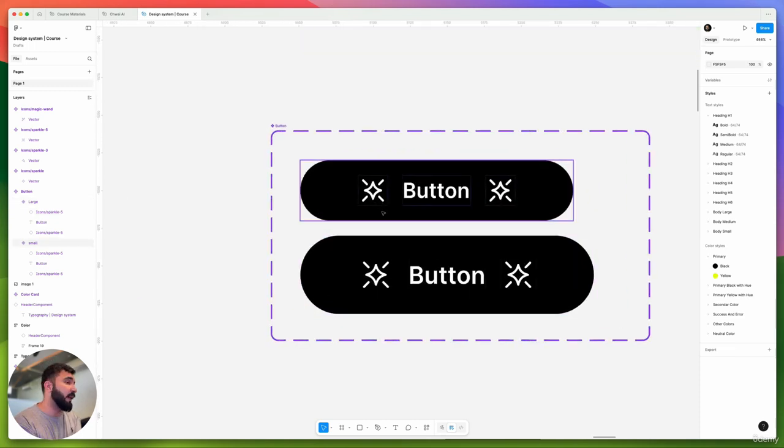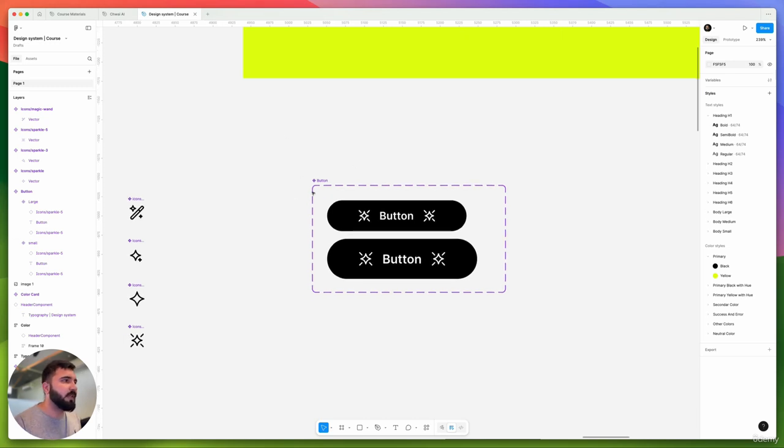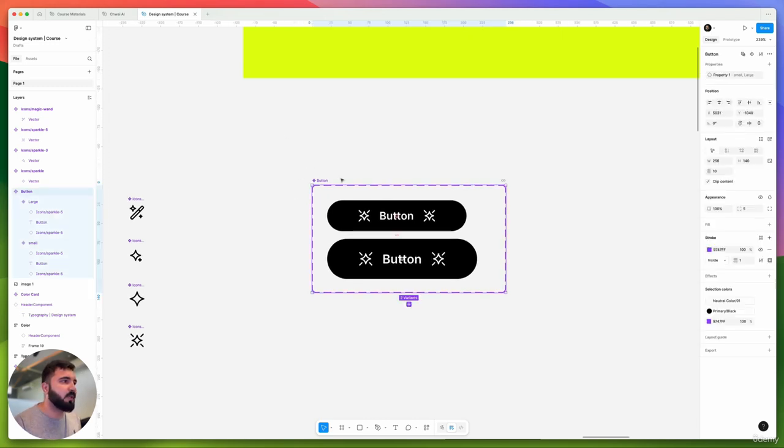I will show you why I added these icons. Okay, if you remember, in most of the designs sometimes we have icon on the right, sometimes we have icon on the left, right? Sometimes we don't have icons, right? So now we will give those properties: icon on the left, icon on the right. Okay, so it is very easy. I just select this variant, and now I will go ahead and start adding properties.